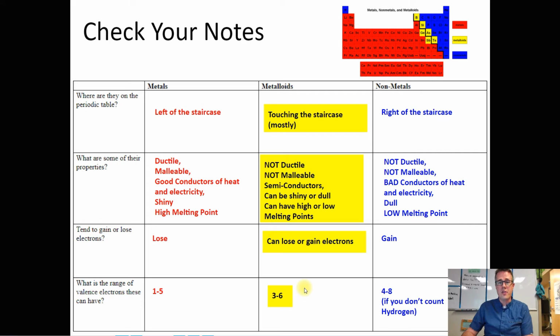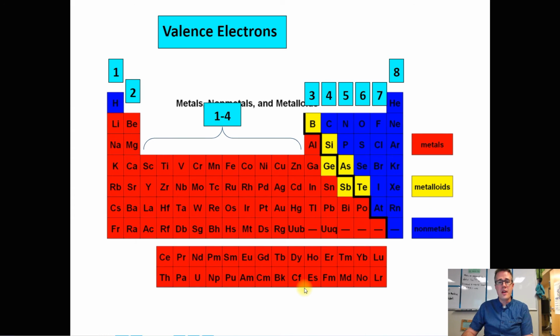Now let's talk about how this looks on your backside. So you should have things color-coded similar to mine. Again, if you've left the metals not colored, I think that's the best strategy. But the thing you probably need to pause and add to your paper are the valence electrons. It was maybe a little tough to find, but metalloids are goofy.